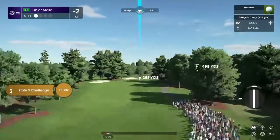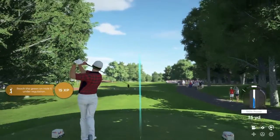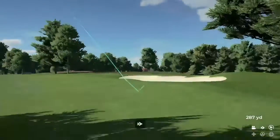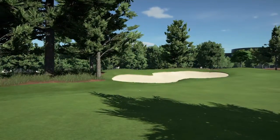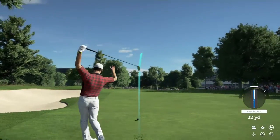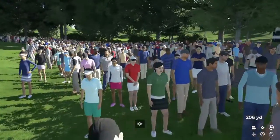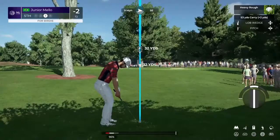It's a long par 4 measuring 485 yards. It requires a good strong drive to avoid the bunker on the left and then an accurate approach into this green. This one should find the rough. And this effort. Going with a 3-wood here. Four right. This would be a great up and down. Go ahead and make it.